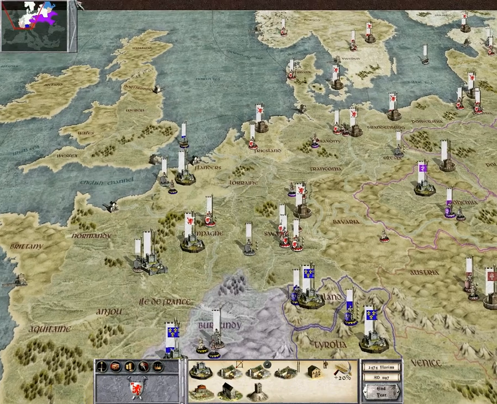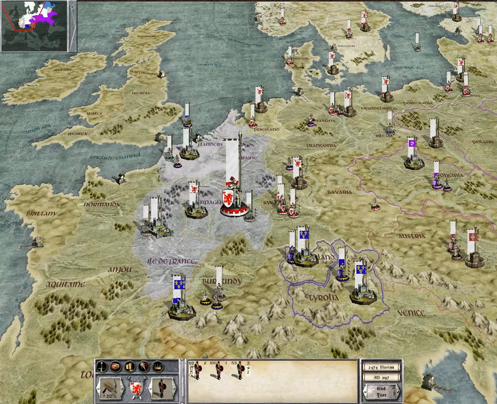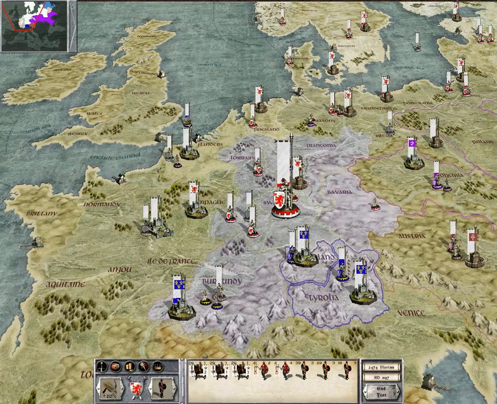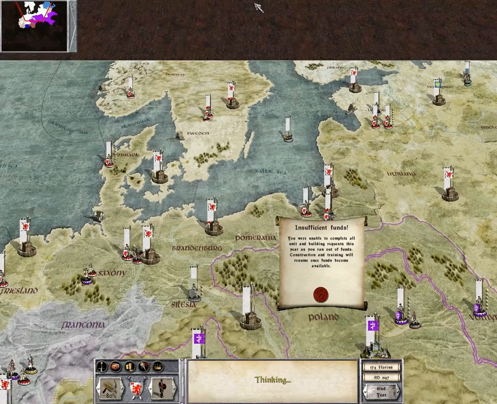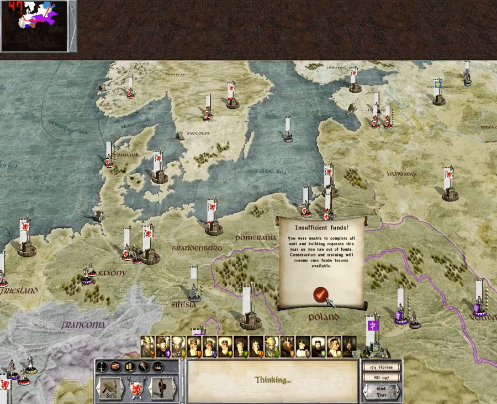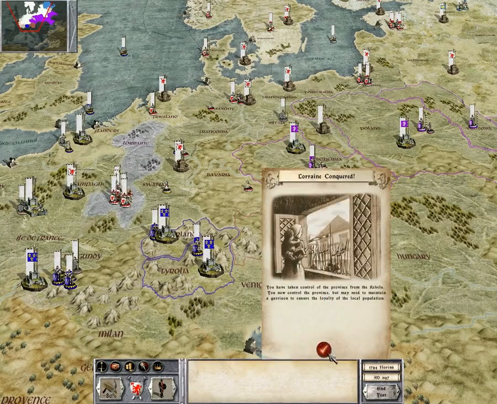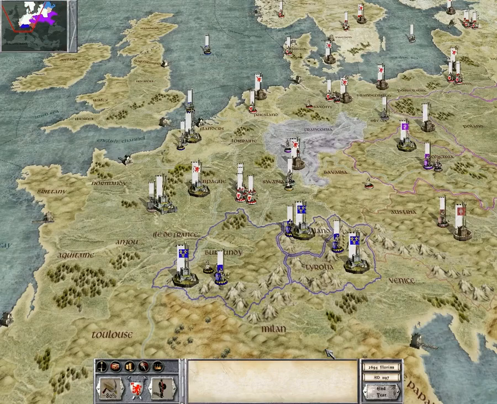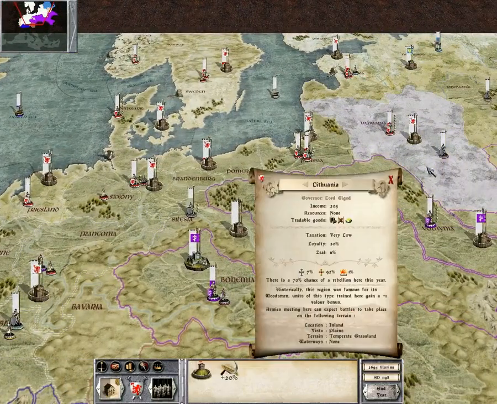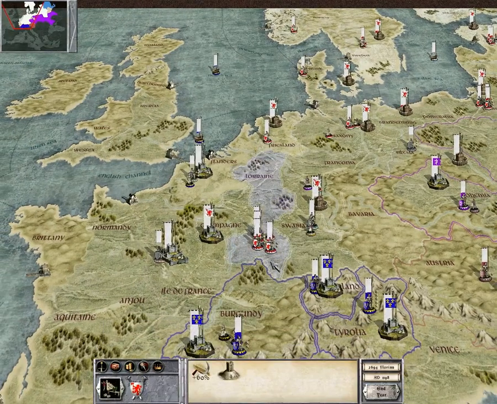It is a thorn in my side and it's separating my armies. But do I have enough to take it? Let's risk it. Let's risk it. Now French can invade here, so this is risky. But it's a small rebellion, so I can defend it. And we have a new area.